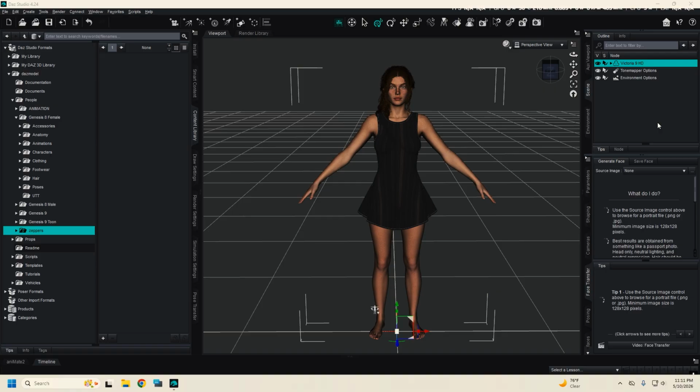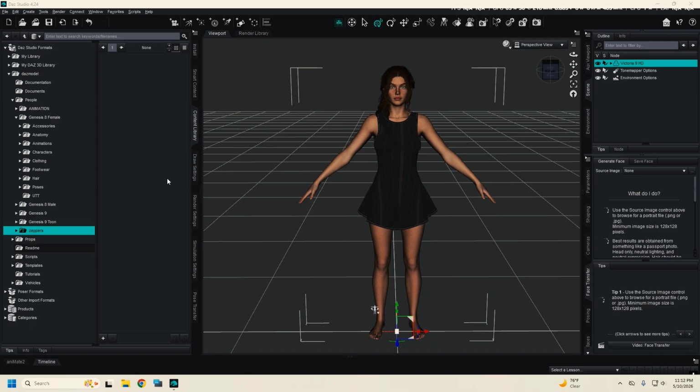There is a thing with the Genesis 9 model. It is the latest model of Daz Studio, but the problem is that for the newer version of the Daz model, we can't find our necessary assets because they're not available nowadays. In the future they will be available.